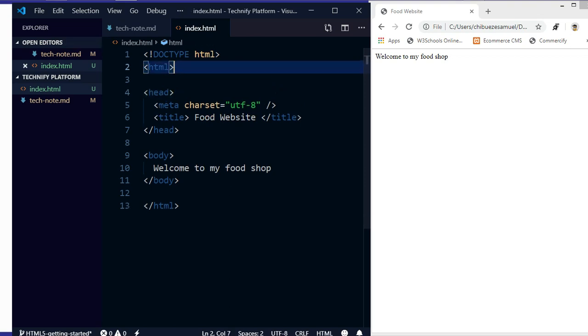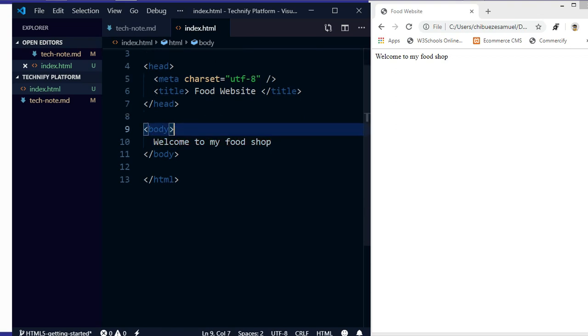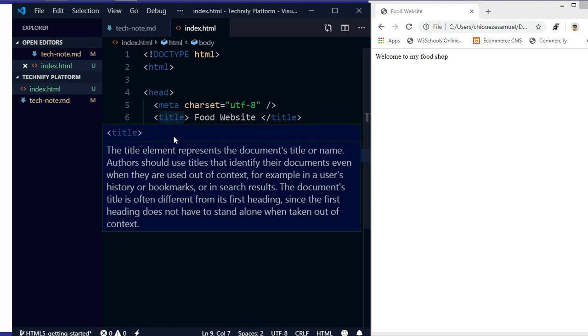So this is a basic website that we have running, but before we close up for this module, I'd like to touch up on some things. I'd like to modify the head section a bit to add some more bits of information, and then one piece of information to the body section. So let's start with the head section.